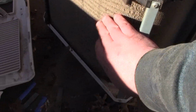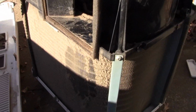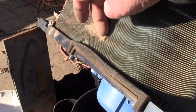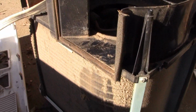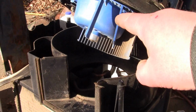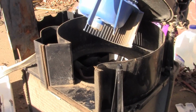These things, no matter what you do, they collect this. I've had filters on them and they still collect. There's nothing you can do, but they're easy to get apart and you can clean them anytime you need to. So let's attack that and see what we can find.